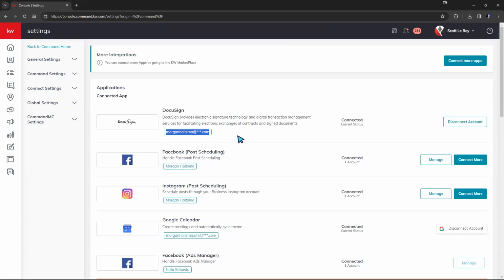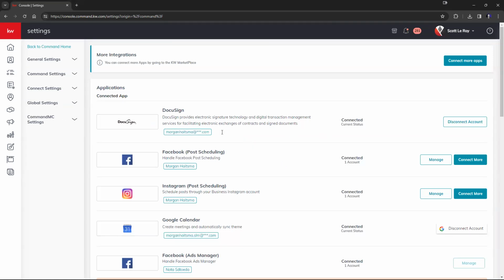So what is DocuSign, right? We have a full in-depth DocuSign class, so we may not highlight too much more of this DocuSign section, but what DocuSign is, it's a way for you to pull in forms, fill those forms out, and then send them out to your clients to sign electronically or via email. So think of it as this is where you create your forms, send them out, and have them come back signed and completed.